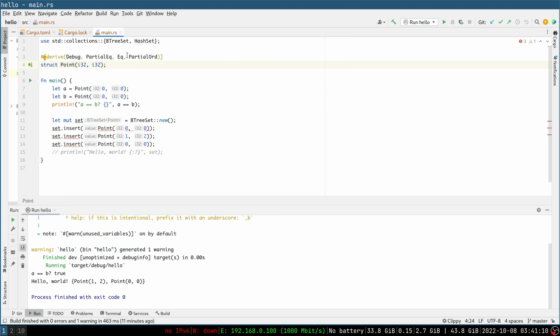So when it comes to PartialOrd, same thing here. If you introduce this one, what's going to happen is that it will generate a comparison function, which will give an order to these guys. And by default, it will just compare element by element.